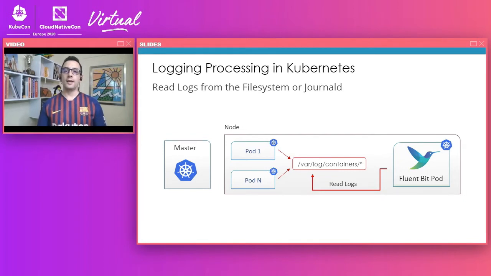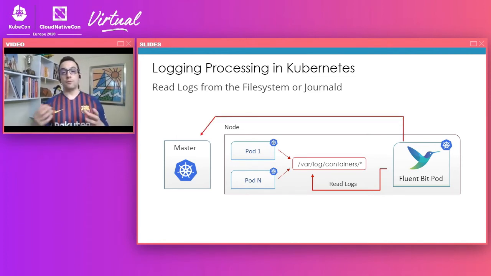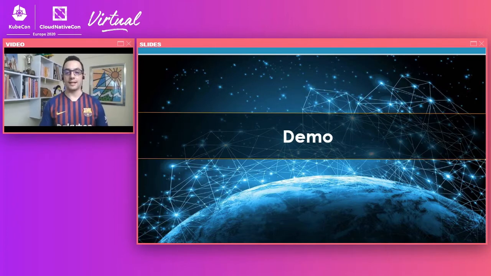In Kubernetes, likely you deploy Fluent Bit as a daemon set, but also you can deploy it as a sidecar. But here in the example, we deploy Fluent Bit as a daemon set running in the node, where it's able to collect all the logs from the node to finally correlate all this information back with the API server, where you can get information like labels, annotations. So your final record can have all the information that is necessary for the data analysis.